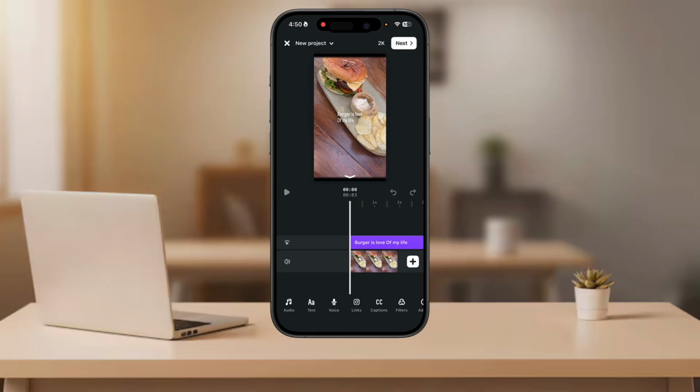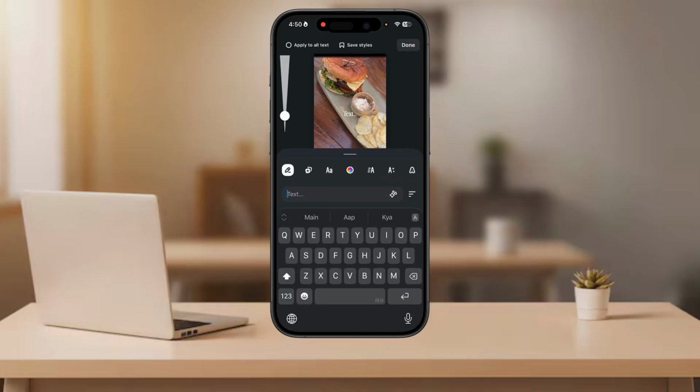The first thing you want to do is open your Edits application and simply go ahead and open the post that you want to make for your business. Now, let's just imagine this is a video. So there are a lot of things that you can do. It depends on what you really want.